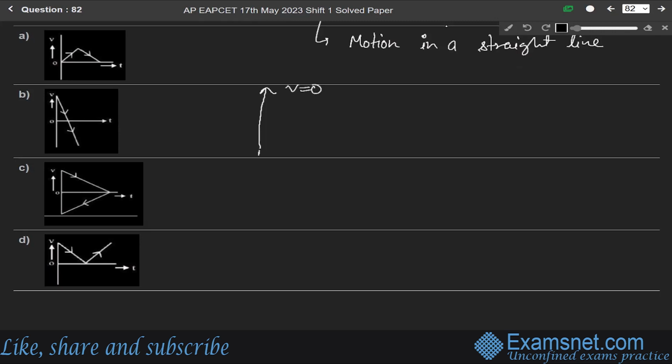Let us say the body is starting from this point A. When it is projected vertically, at the maximum height, its velocity becomes 0, and after that its velocity starts increasing in the opposite direction, due to the gravitational acceleration g. So the graph which represents this, I think option B is the correct answer. At first, the body goes to its maximum height, and at maximum height v becomes 0, and after that it starts increasing but in the opposite direction, meaning in the downward direction, with the acceleration g. So the correct option is B.